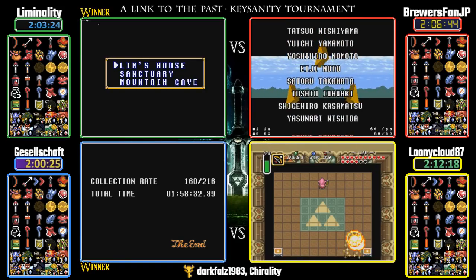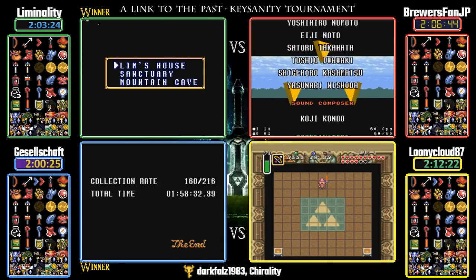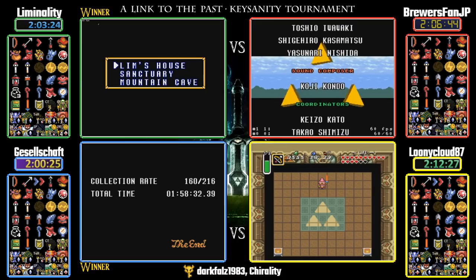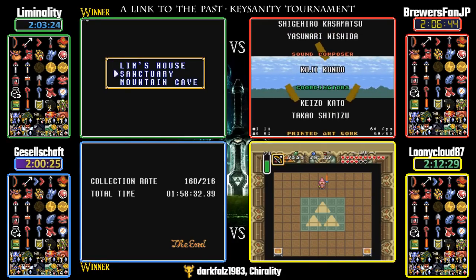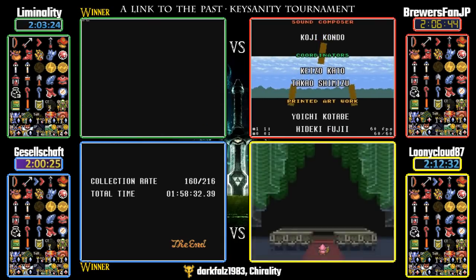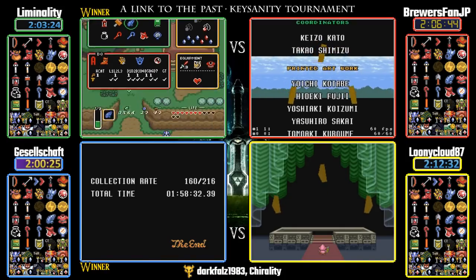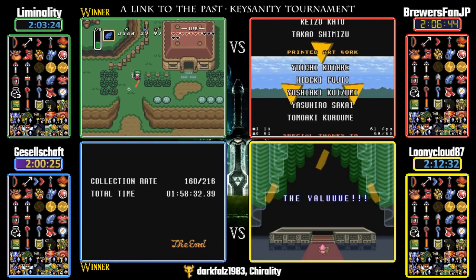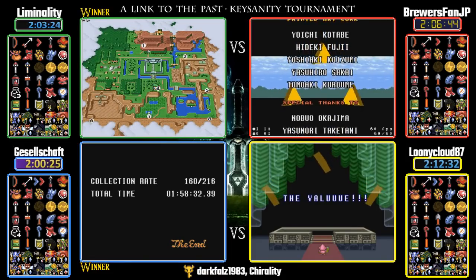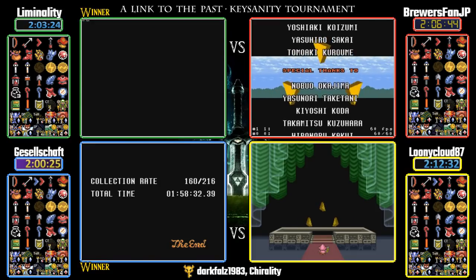Mm-hmm. Yeah, and right there we have the final arrow finally finishing off the Fort Gannon fight, and Loonycloud87 finishing his own race with an official SRL time of 2 hours 12 minutes and 33 seconds. I apologize. We'll also try to get him in for an interview, but until then, sorry to have interrupted you.